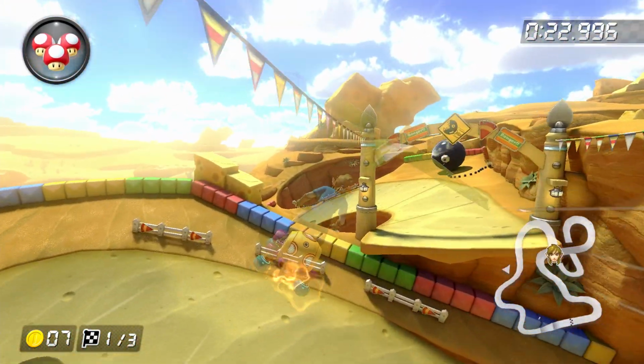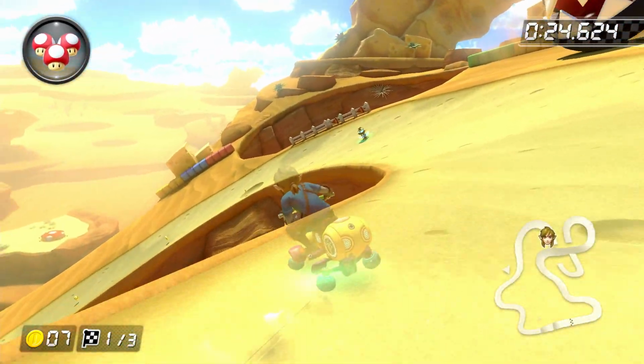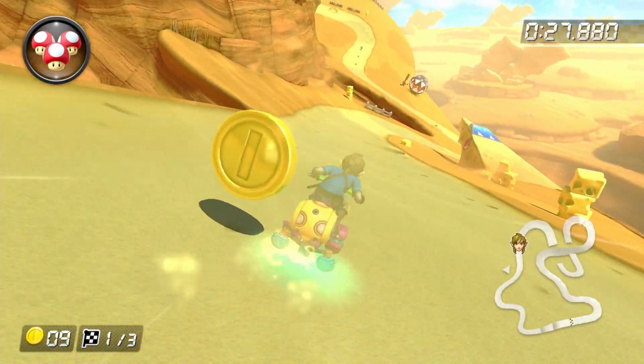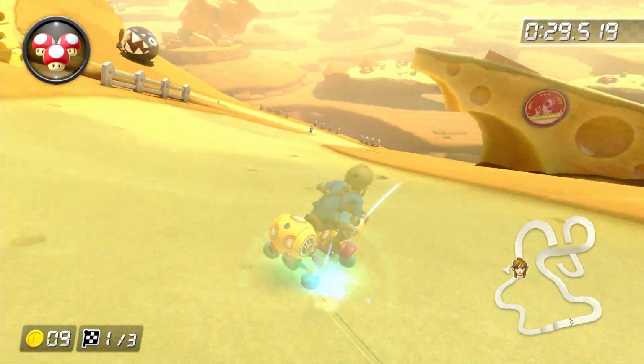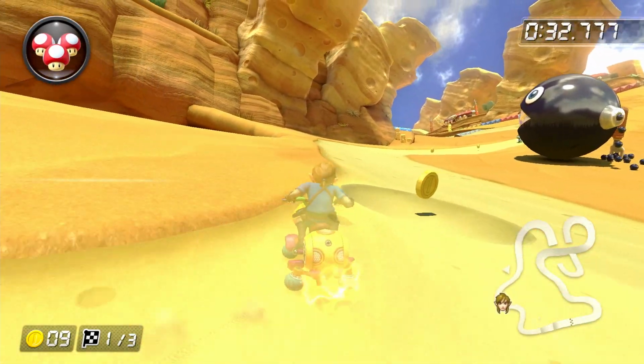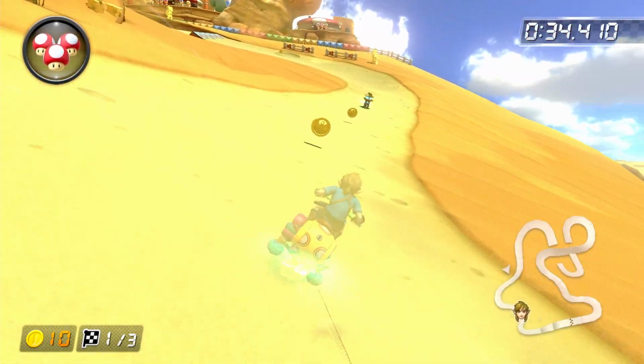After this, the rest of the lap pretty much plays out like you'd expect. Build up a super mini turbo around this next turn while grabbing the two coins, and then build up mini turbos around the following two turns. To avoid the chain chomp at the end of the lap, move over to the left-hand side of the track and then just do what we did on the first pothole and hop over it to do a right drift.